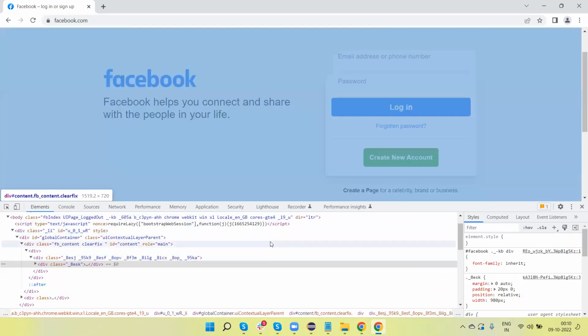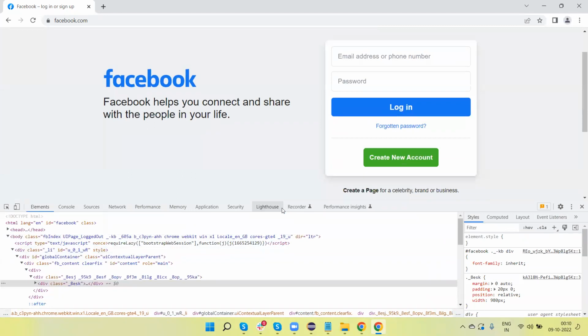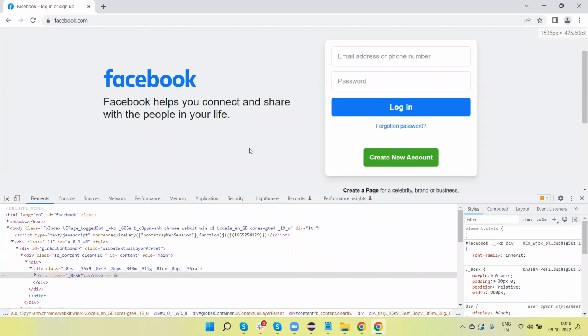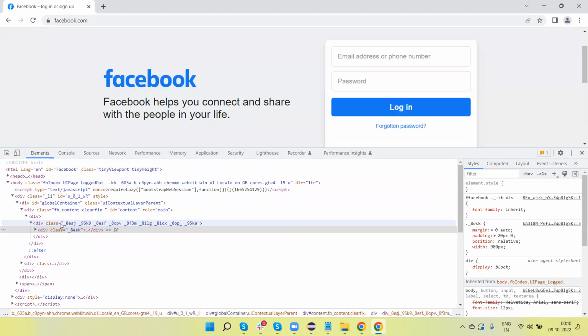So if you want to create the locators of any element, first of all, you need to understand the internal code. Internal code means HTML code. Only you need to understand. Don't worry, you don't need to create this code. You need to only understand how it is structured. If you understand clearly how this is structured, then you can capture the information from here and pass it in our test script.